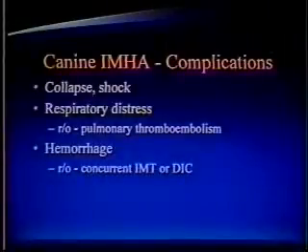Complications then associated with immune-mediated hemolytic anemia are collapse and shock. You can also have respiratory distress. Very frequently, animals will develop pulmonary thromboembolisms associated with immune-mediated hemolytic anemia. And you have to watch for other evidence of hemorrhage. You have to rule out concurrent underlying immune-mediated thrombocytopenia or disseminated intravascular coagulation.